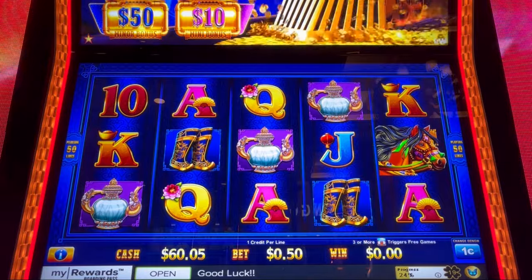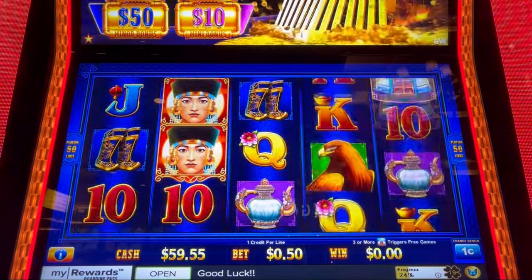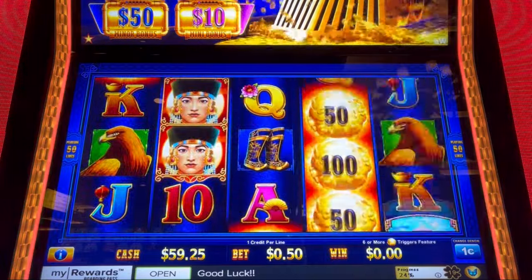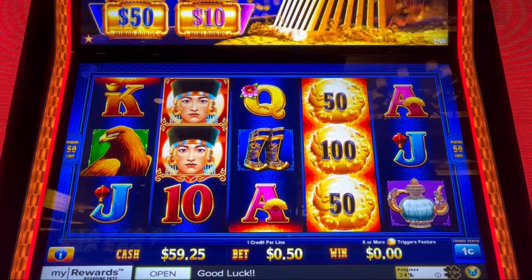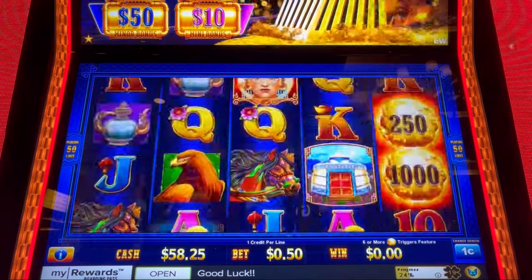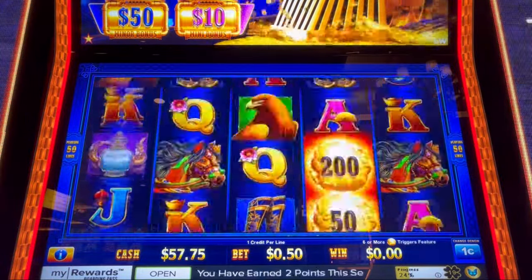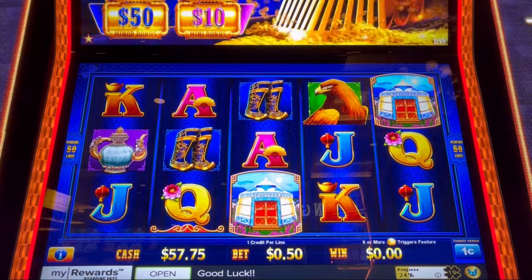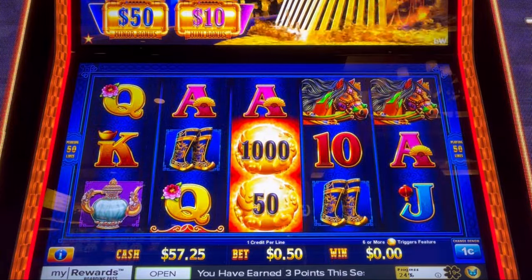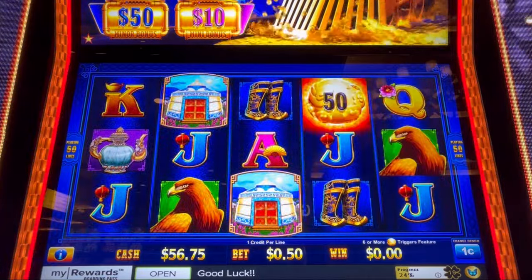So I'm just going to do low roller spins, you know? Might as well. We had some luck a minute ago. Maybe we can redo that luck. Kind of still want to move through the denoms just a smidge. So I'll do a few here. There we go. And let's see. To get $10 orbs to drop at 50 cents, that's pretty cool. One more.